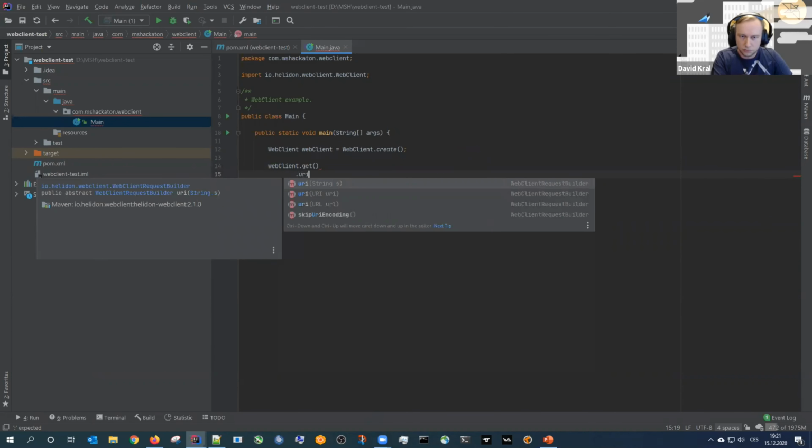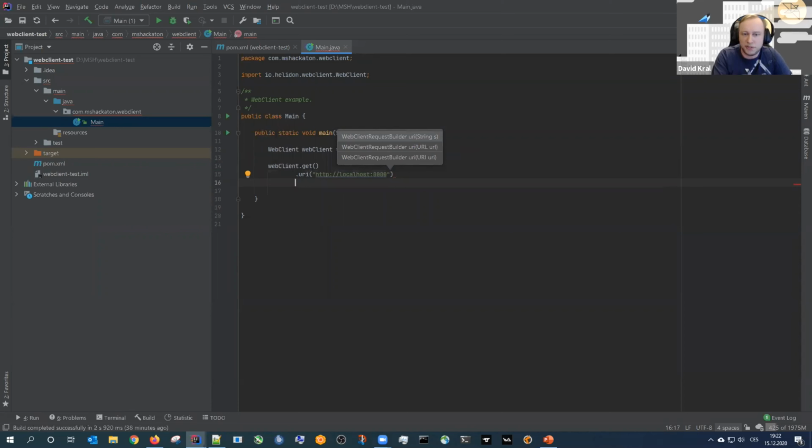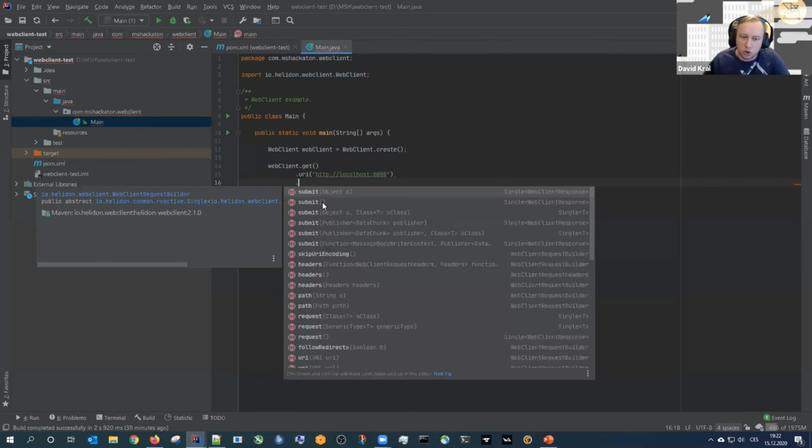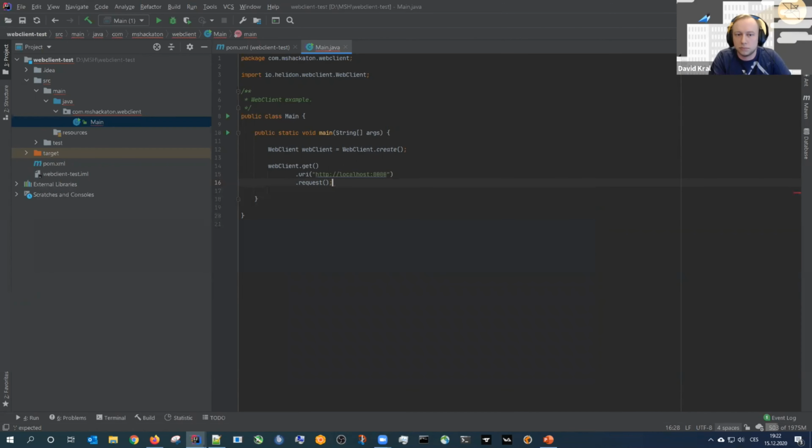So just say URI, HTTP, localhost, and the port was 8080. That was the port I showed you as the last thing in the previous project. And this is basically it. That's all you need to do to execute the request itself, right? And now the actual execution. So we'll say request, and that's it.